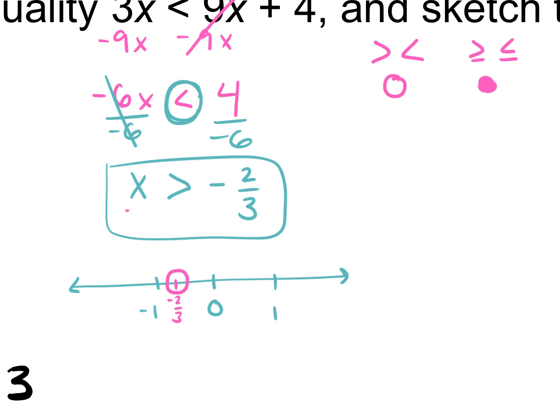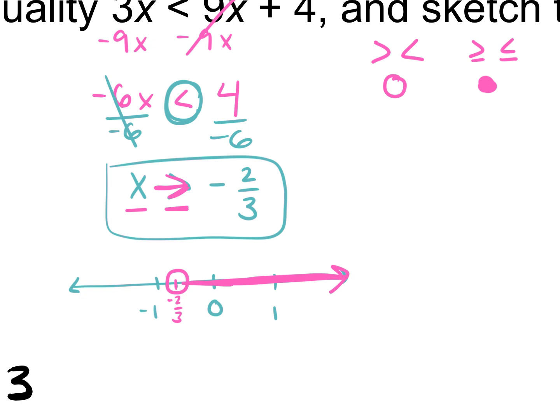Now we're talking about x values that are greater than negative 2/3. So do you think I would shade to the right of this point or to the left? If it's x values that are greater than negative 2/3, to the right. We shade to the right. If your x comes first, the inequality kind of tells you what direction to color in. So here, it's almost like an arrow that goes to the right. So we're going to shade to the right. But this only works when your x comes first. So if you had x is greater than, you're going to shade in the right direction.